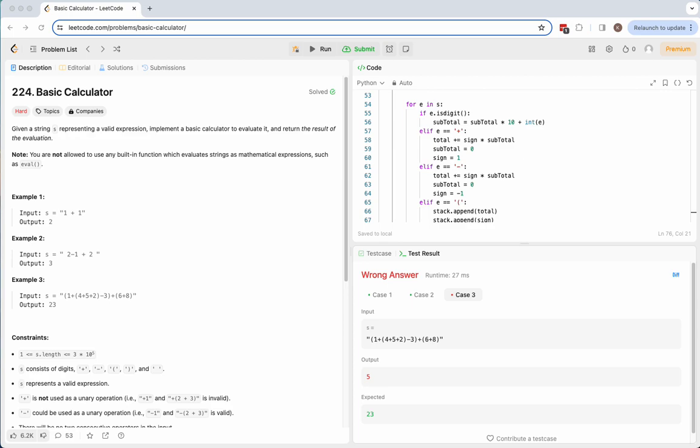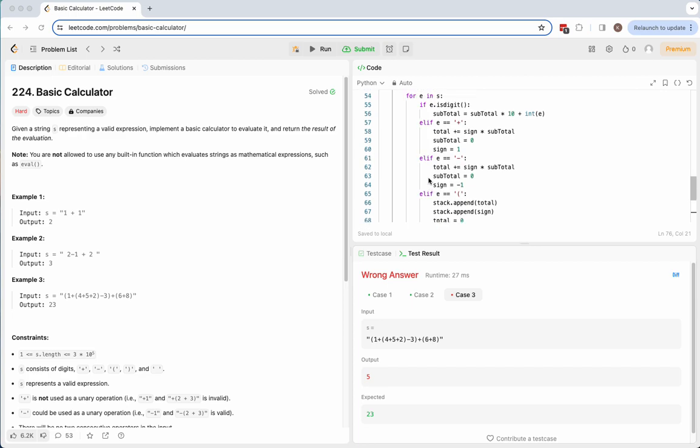Okay, looks good. Then if E is equal to a minus sign, we add to our total sign multiplied by the subtotal. We reset our subtotal.